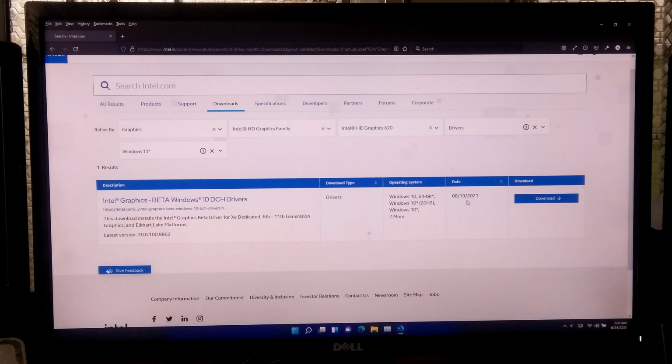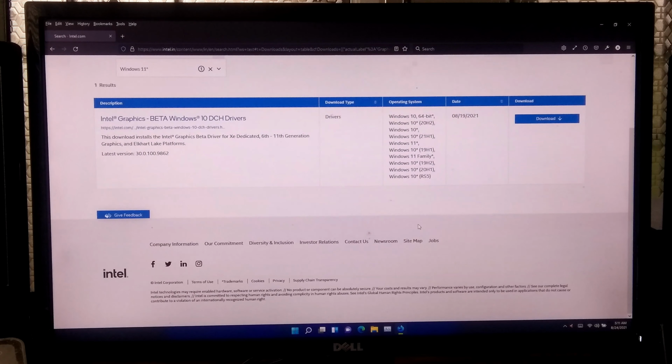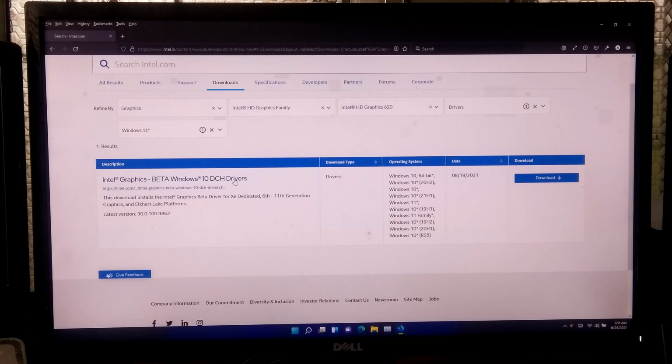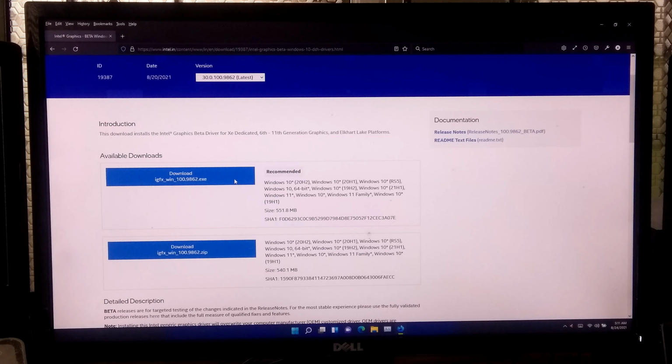Click on Intel Graphics Beta Windows 10 DCH drivers. This is the latest version for Windows 11. Now just download this zip and .exe file.